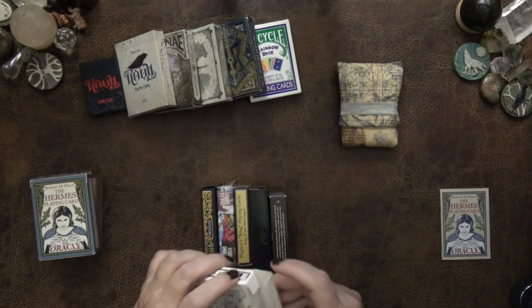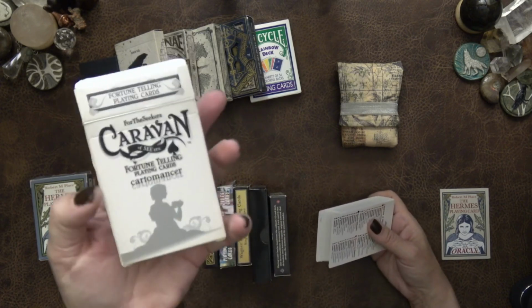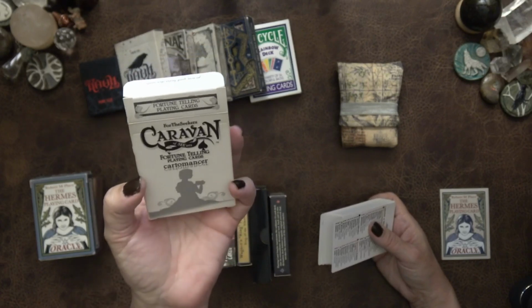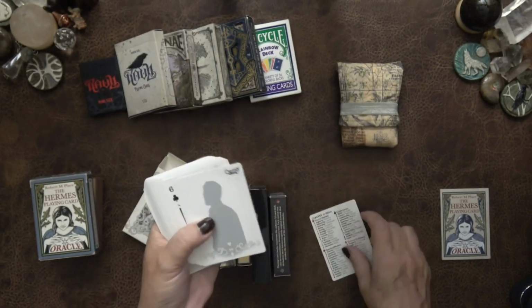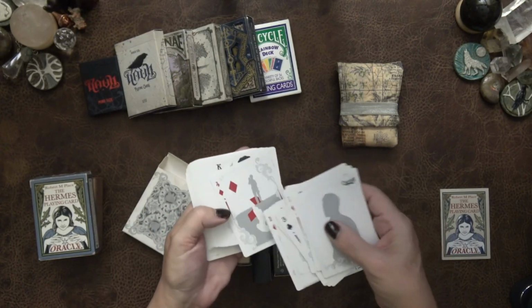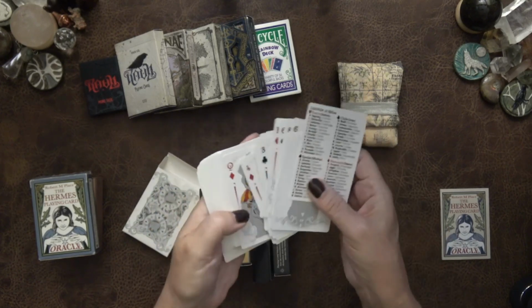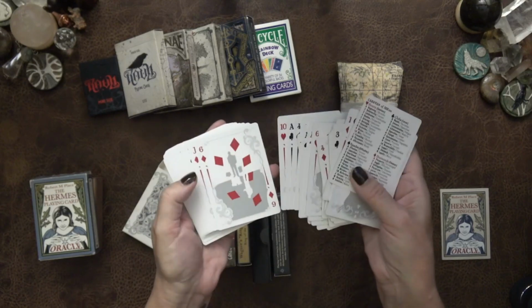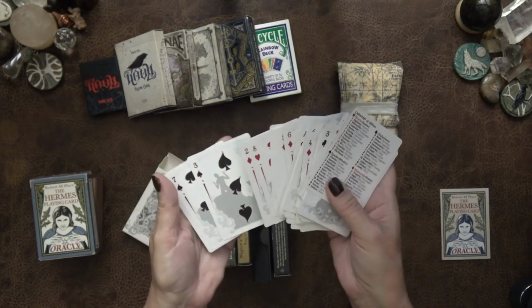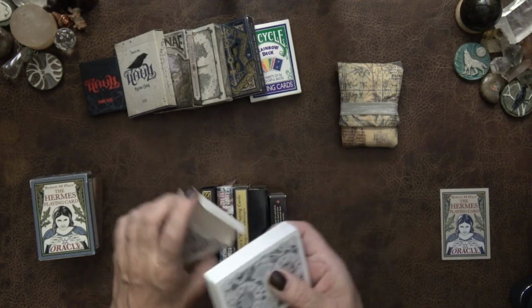I do really love these, but this is by the same people who did the 1889 Lenormand for the Seeker's Caravan of Seers, I believe is what it's called. And there were different levels, like some of them, like this one, I think I've got one somewhere else, but this one doesn't have any keywords on them, but it has images that relate to the way that they associate to each of the cards. Then they had another layer that had keywords on it, so that you would have the keywords right on the cards. Again, this is their system of playing card divination.